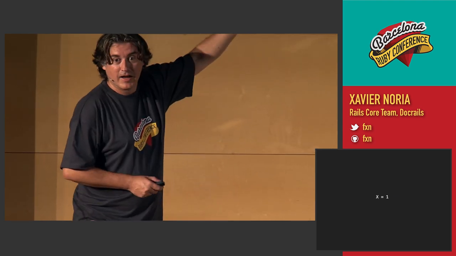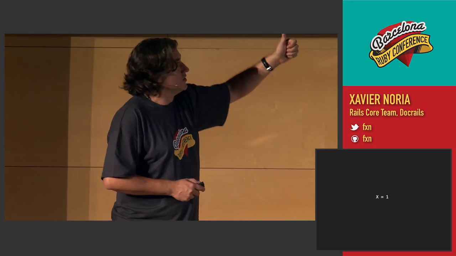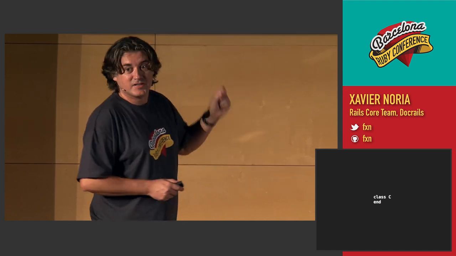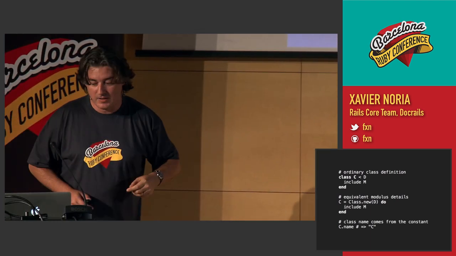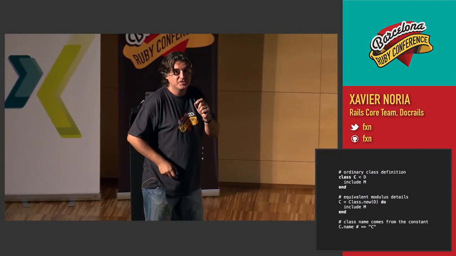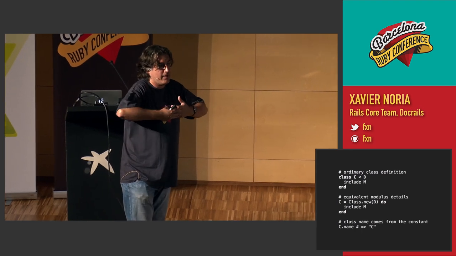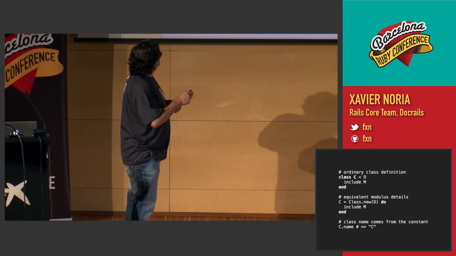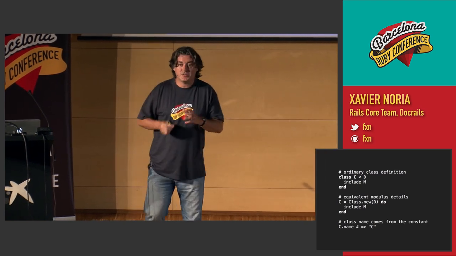It's the same thing in this slide. We are storing one in the X constant. So here what happens is that there's a Class.new going on behind the scenes and being stored in the C constant. That's for real. So that's a normal class definition: class C inherits from D and includes a module. Not technically equivalent, but equivalent for the purposes of this talk, it is Class.new. Class.new gives you a class object which is anonymous. It's just creating a class object, like you could have a new string, right? Inherits from D and includes N. And then the result of this expression is a class object which has no name.